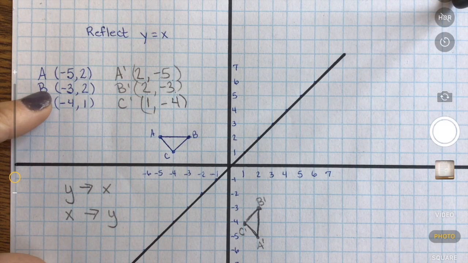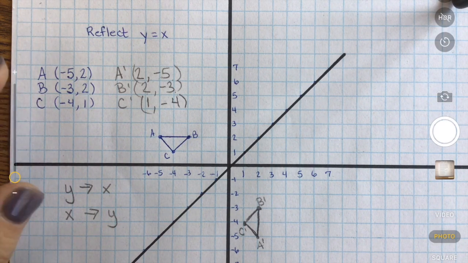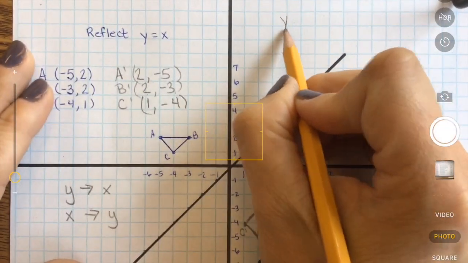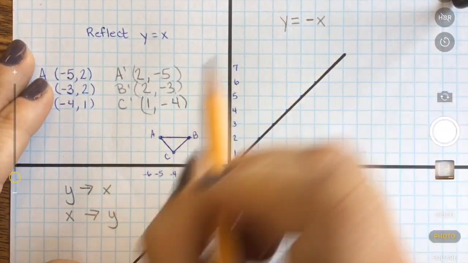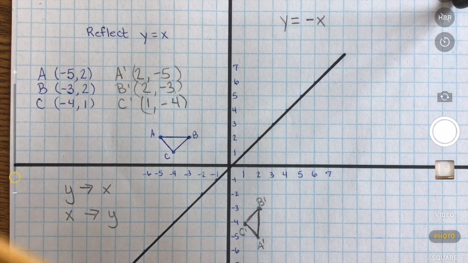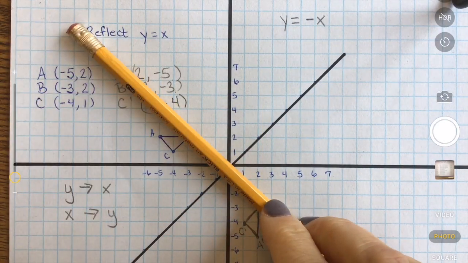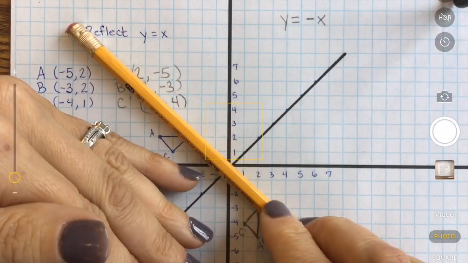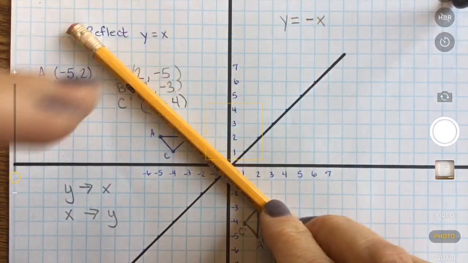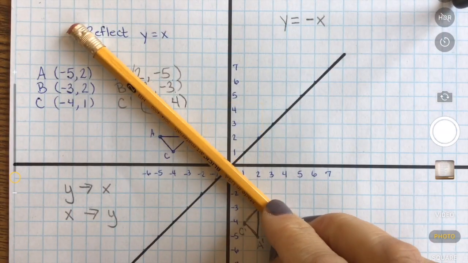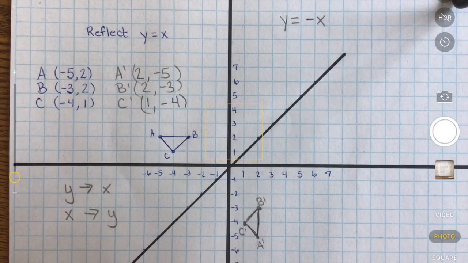So you could have something where you may have a shape that goes across Y equals -X. That just means that your line would be going this direction and your shape would go across this line, or vice versa. The same patty paper trick will work, and it will also work when you're working with any shape. There will be occasions that you do not have a grid that you may have to move shapes across. So we're going to look at this shape here.